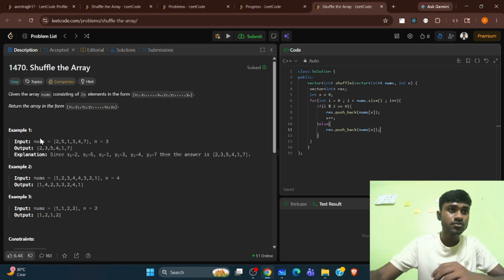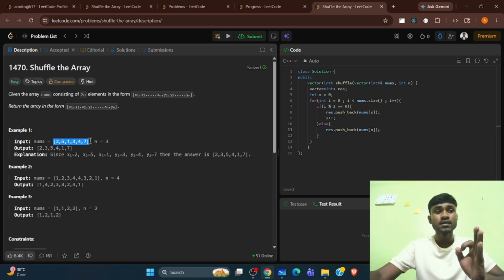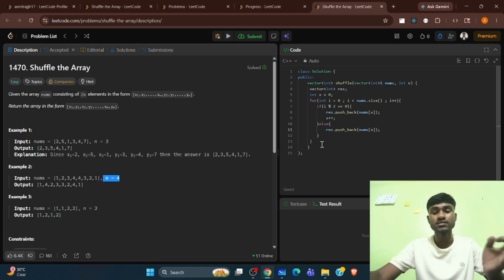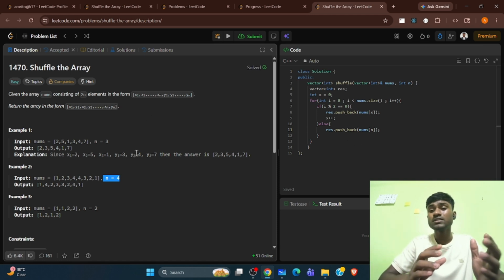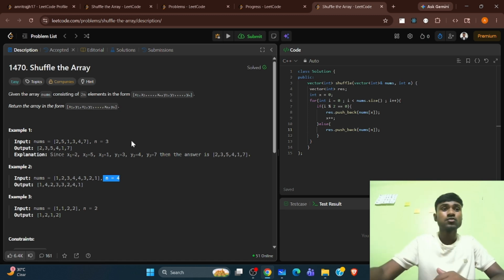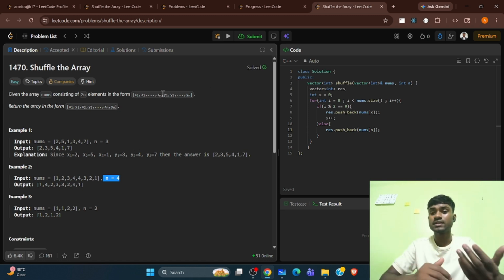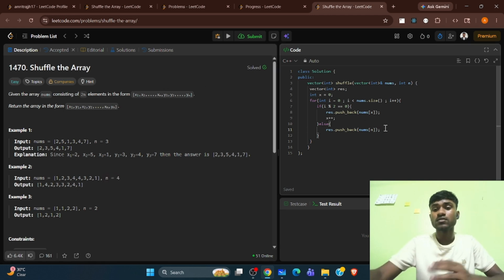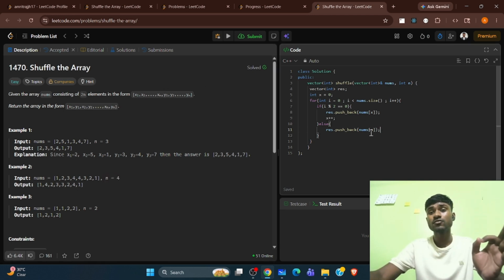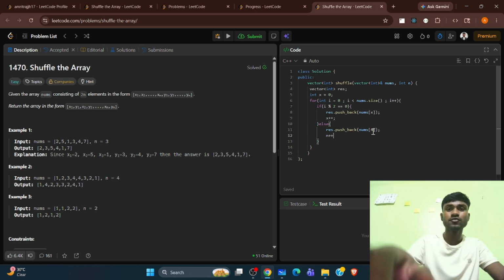As you can see here, the total length of this array is 6, and this n stores 3, so half of 6 is 3. Here it is 8, and half of 8 is 4. And as we all know, the y elements start from the half of the array. As I have mentioned earlier, the first half of the array consists of x elements and the second half consists of y elements. So here n represents half of the length of the array. And now I have to increase the value of n.